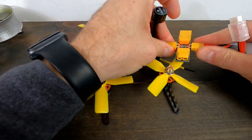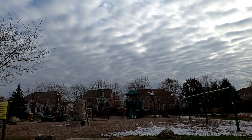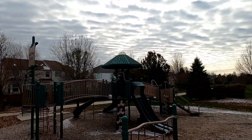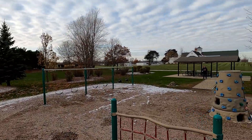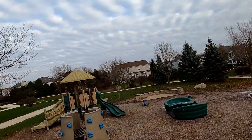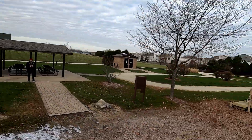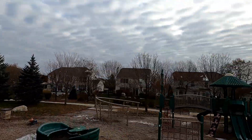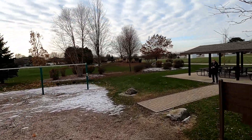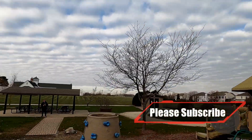This is the maiden flight of the Tyro Whoop with the GoPro 8, which is an awesome camera. Flying line-of-sight at a playground — it's a drab day and I'm right outside Chicago, so the landscape is brown and dull for the next few months. The GoPro footage is absolutely better than the RunCam, though as mentioned it pushes over 250 grams. You can do flips, rolls, and acro stuff that you can't do with a DJI drone.